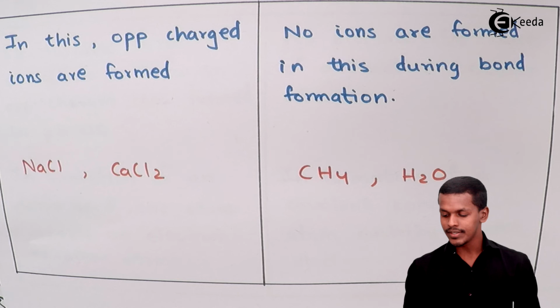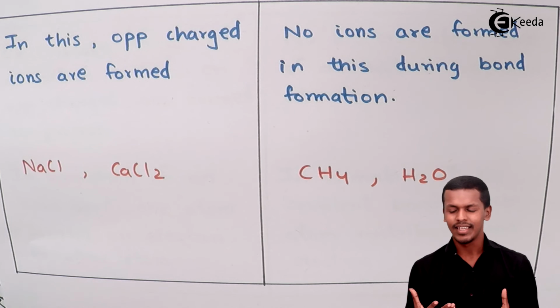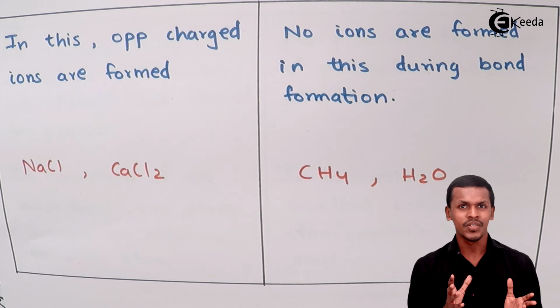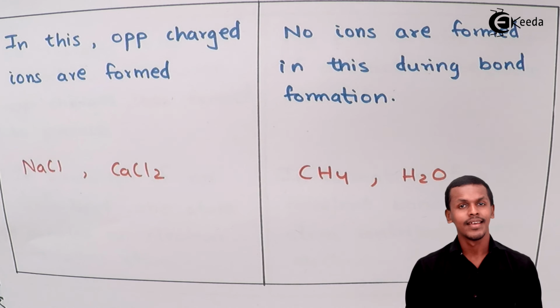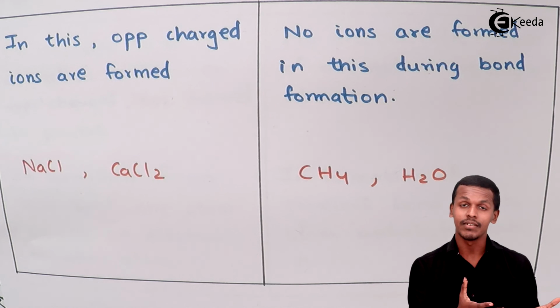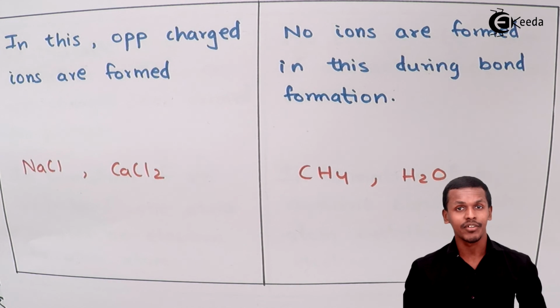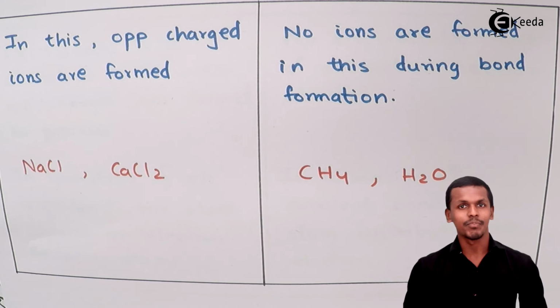But talking about CH4, these are two non-metals that we can see, and talking about H2 again. These are the common things that we can observe, and we could say there will be the presence of either an ionic bond or a covalent bond. So usually we can predict that.